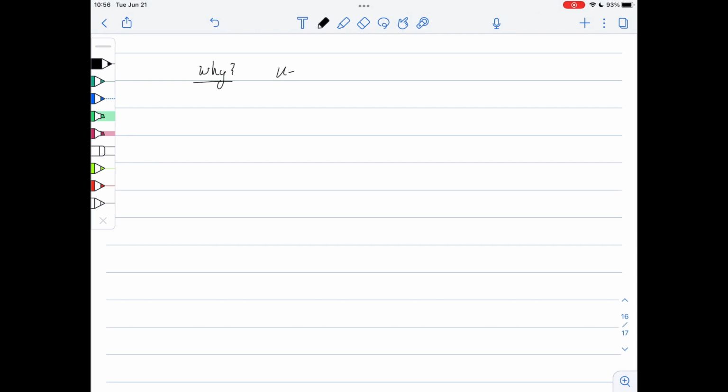So for instance, why does property B work? If you're not interested, you don't plan on going further in math, you can skip this section. But the idea is the principle of mathematical induction. So the idea of induction is we start with what's called a base case. And normally that's 1, but we can start at any number here. We show that it works for our first one. And then we pick an arbitrary number. I think I call it k.